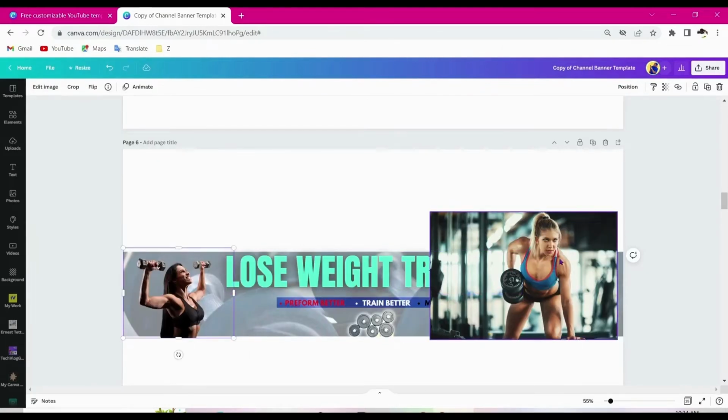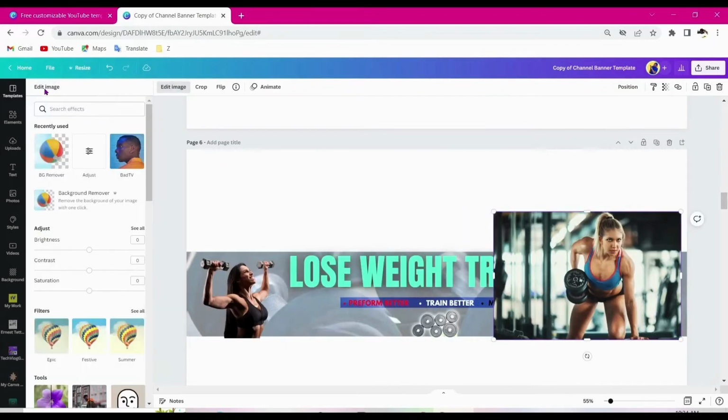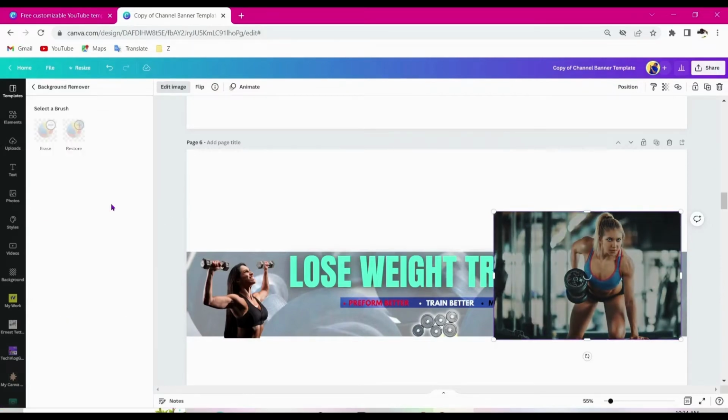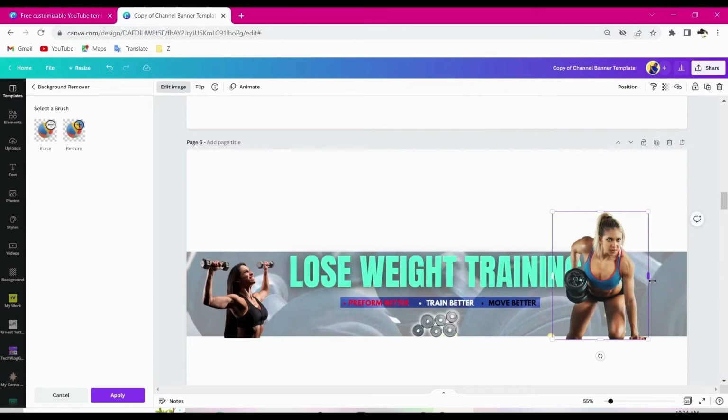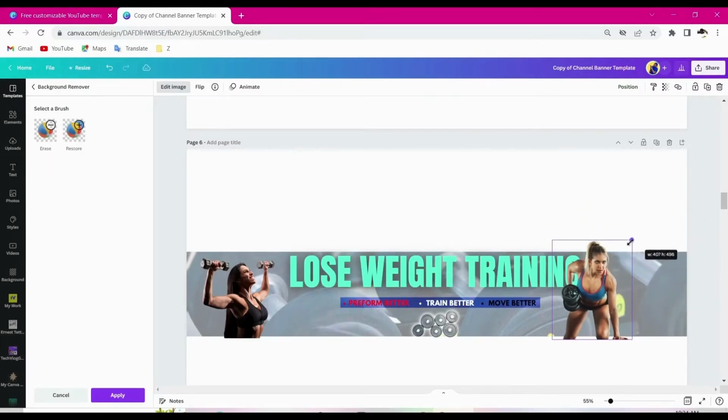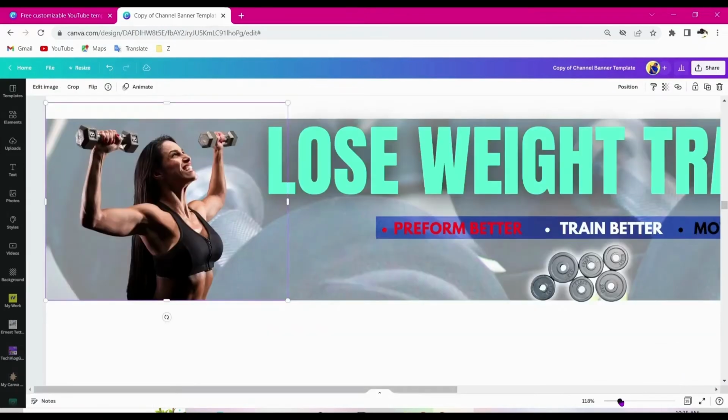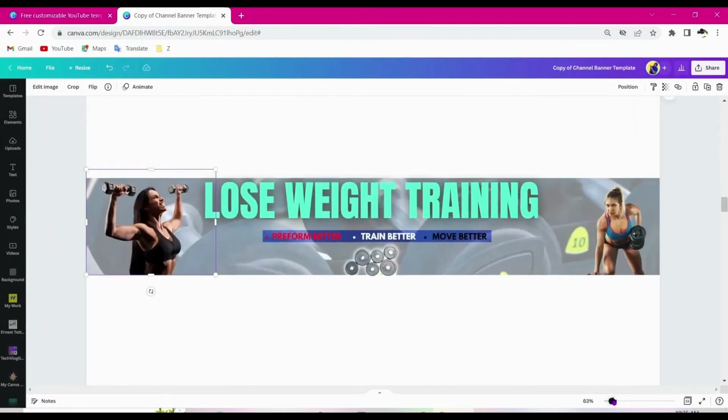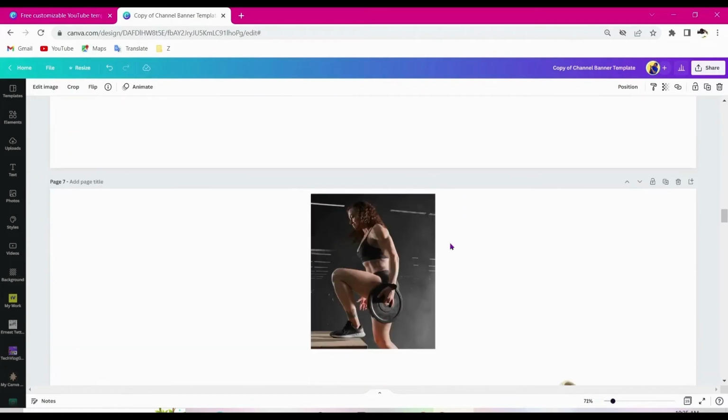I will again tap on the image and go to edit image and tap on background remover. You see how powerful Canva is. The outcome is very fantastic and amazing. I also have another image that I want us to try.